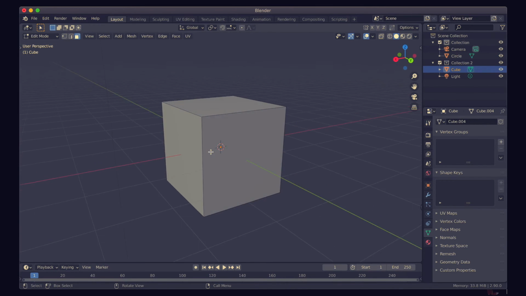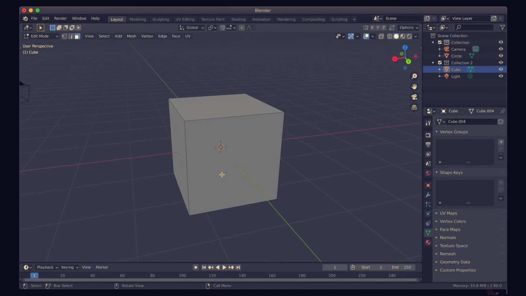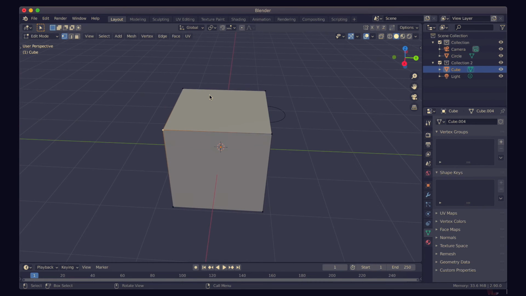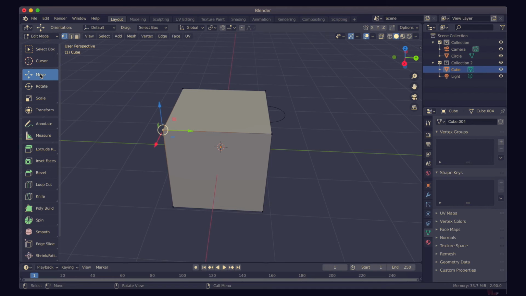Now there are three different options of manipulating this thing. The first one is vertex selection. You'll see there are these different points over here, and these different points I can move around. And how do I do that? Exactly the same way as with objects. I can click move. Look at that, now I can suddenly move. Now you can see how you can start bending your cube around.